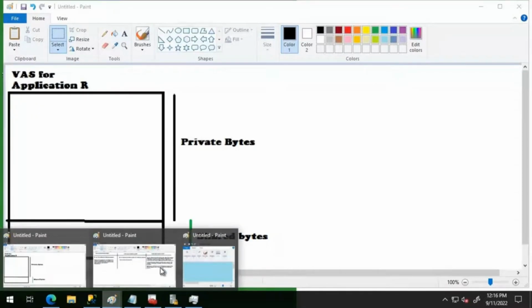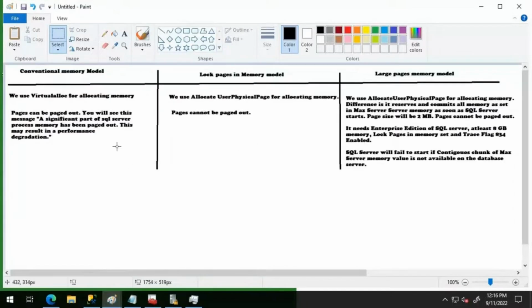Let's discuss the three memory models. As far as the conventional memory model, locked pages in memory model, and large pages memory model are concerned, the conventional memory model uses VirtualAlloc for allocating memory. We will discuss VirtualAlloc and other APIs in some time. As far as locked pages in memory is concerned, we use the AllocateUserPhysicalPages API for allocating memory.